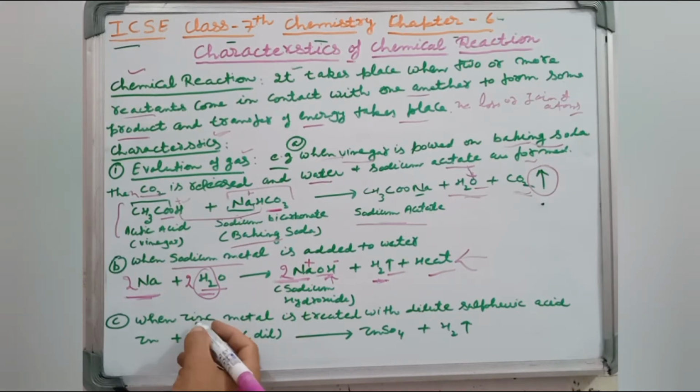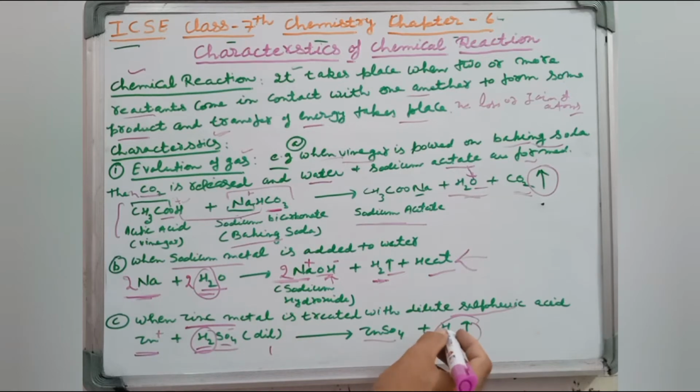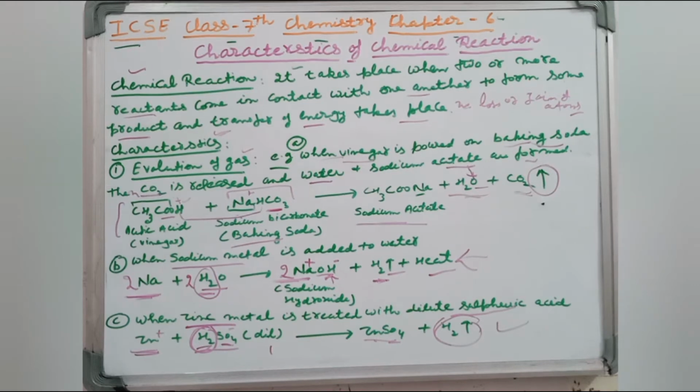In the same way, we put zinc metal into dilute sulfuric acid. Sulfuric acid comes in dilute and concentrated forms. Concentrated is highly reactive, dilute is less reactive, right? Here hydrogen gas will be evolved: zinc plus H2SO4, that means dilute sulfuric acid. The sulfate comes from the H2SO4, so this zinc metal will combine with SO4 negative, and the hydrogen will be removed. Is this equation balanced? One zinc, one SO4, one SO4, right? Hydrogen. So this is a totally balanced equation. It will release gas. So this was the property or characteristic of evolution of gas.